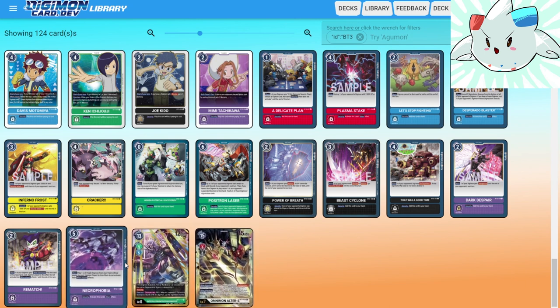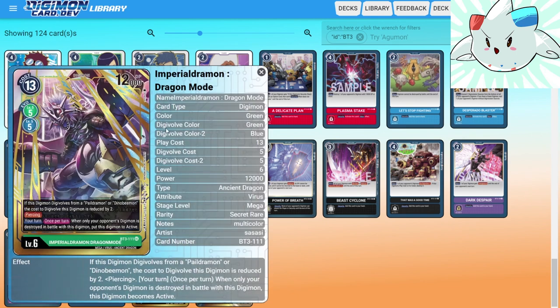We have another Imperial Drawn Dragon Mode. It's a green, so that's pretty cool. If the Digimon evolves from Pile Drawn to Diamond Beamon, it's reduced by 2, so same thing. This one doesn't have jamming. This one has piercing, which is good. And once per turn, when only your opponent's Digimon is destroyed by battle with its Digimon, the Digimon becomes active. So it can destroy 2 of your opponent's Digimon while also doing security checks.